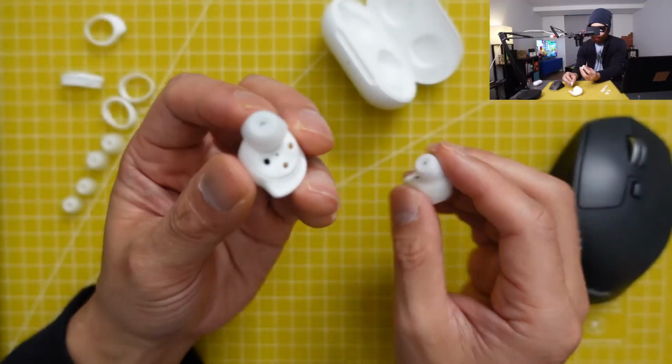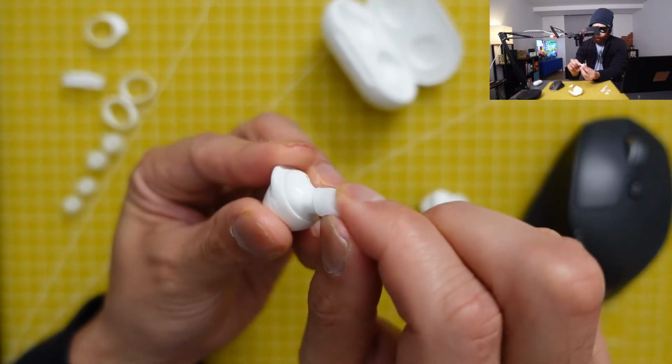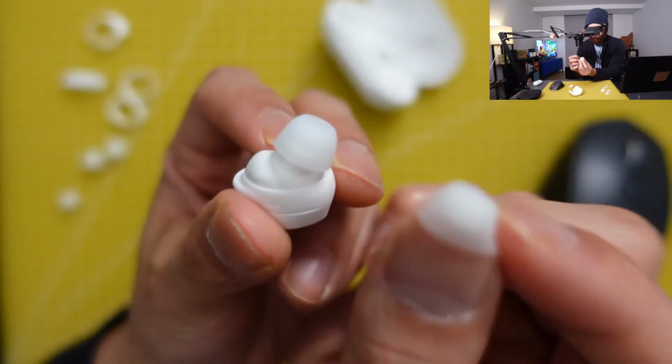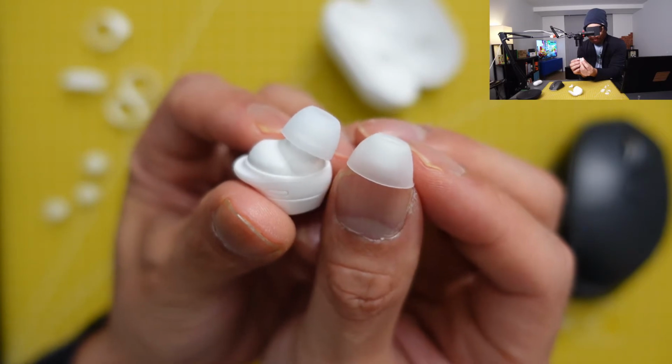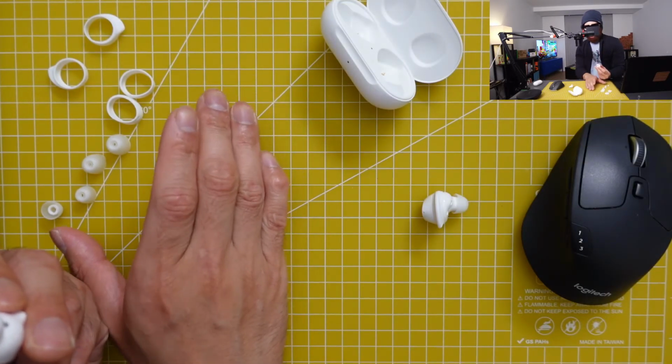Now if you want, you can even change the buds that go into ear canals. They provide slightly smaller one. If you want, you can replace this with this, or you can go with a slightly larger earbud. So this is all very nice that Samsung included all these different sizes.